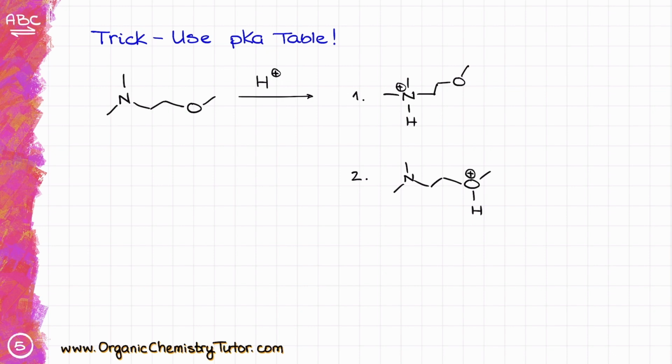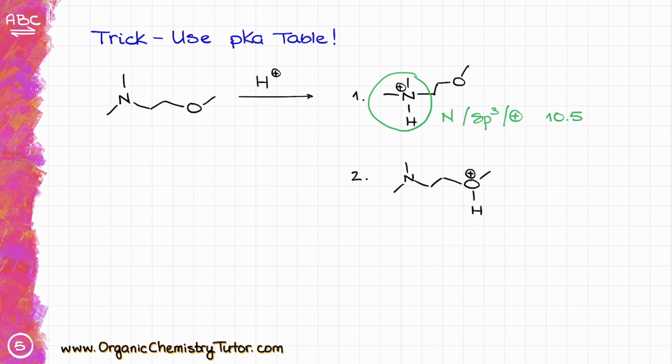Now, if I use my pKa table and I estimate the pKa values of these new species, I can see which one is more acidic, and by extension I will understand which one is more or less stable. So if I check my table and I look for an sp3 hybridized nitrogen, it has a positive charge, so the closest possible number for that in the pKa table is going to be somewhere around 10.5, 10.6 or so.